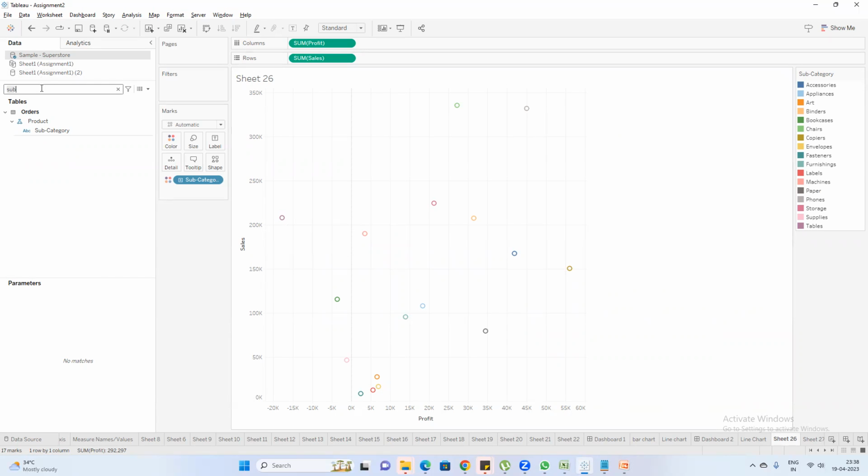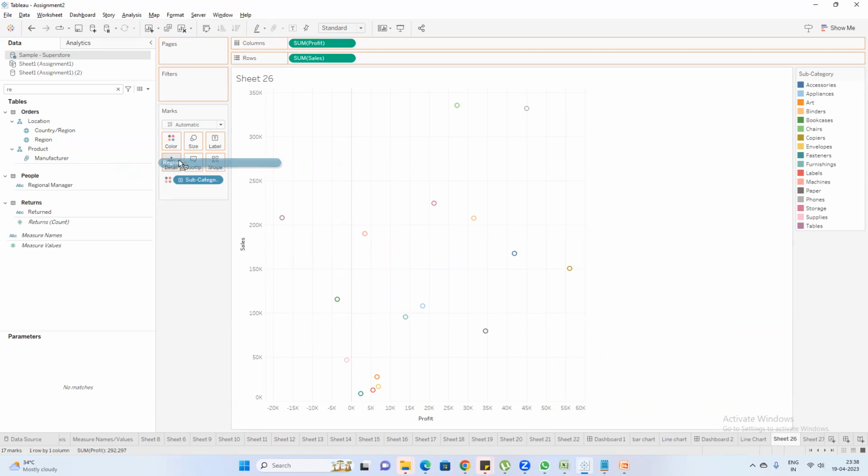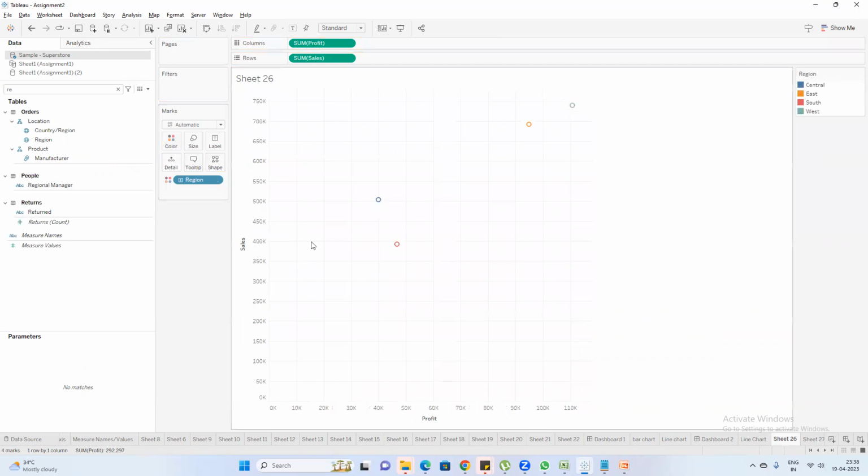And if I take some other different one, in this case, most of the time, if sales is increasing, profit is also increasing. If sales is decreasing, profit is also decreasing in most of the regions. So there is a pattern for the data, that we can understand by creating visualizations.